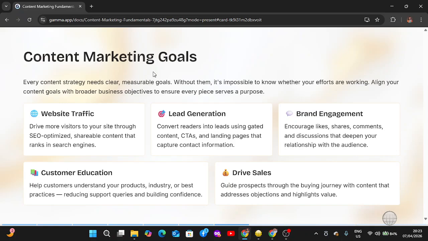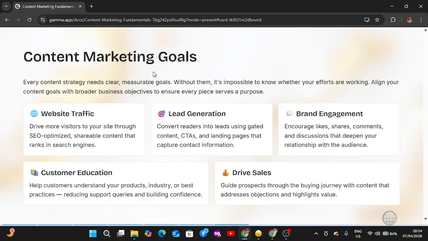That means they convert people to leads through their gated content, call to action, and their landing page to capture customer information. So I talked about some pages where you go to where they will ask you for your name, email, and phone number to capture your information. Then the content also will tell you to click the link in my bio. So I believe some of us have seen something like that. So those are ways they use to drive leads, and from there they begin to send you emails, and then you become a paying customer.